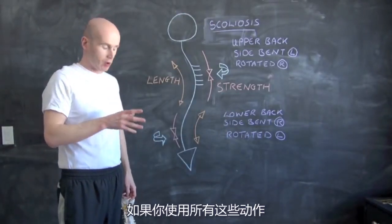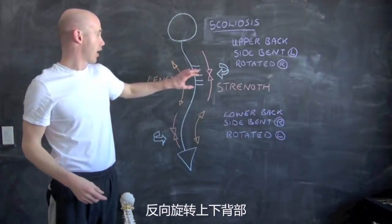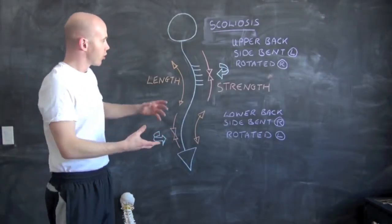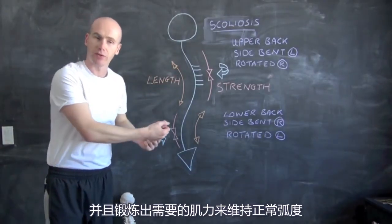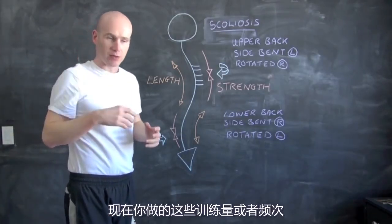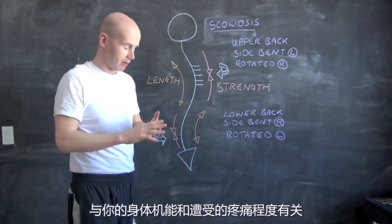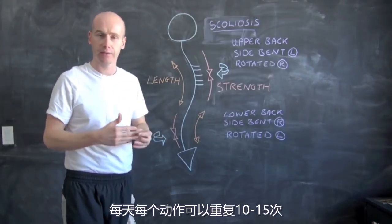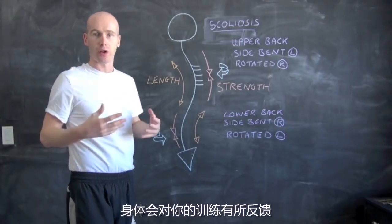So if you use all these movements, lengthening this side, derotating here, and then putting some resistance behind it, you're going to create the correct muscle length to open up the curves and the correct muscle strength to hold those curves as well. Now, the number of repetitions really does depend on your physical capability and any pain that you might be experiencing. But generally, if you're fit and reasonably healthy, you're looking at 10 to 15 repetitions every day of this exercise.